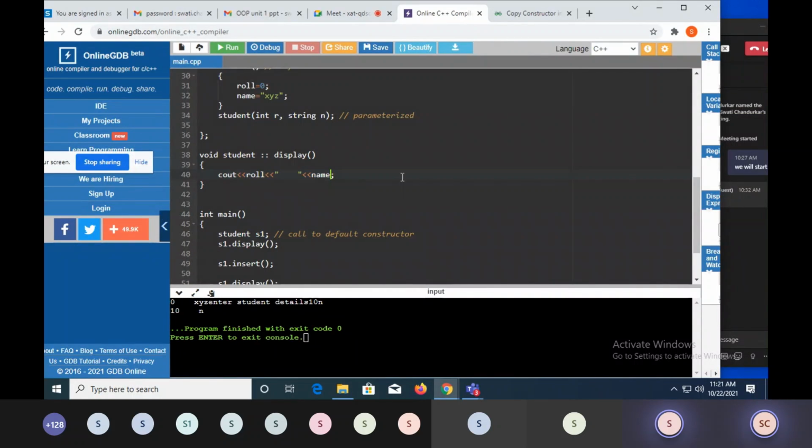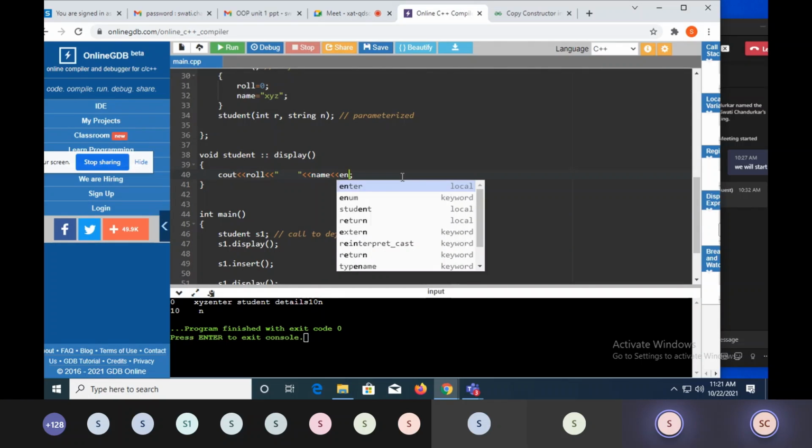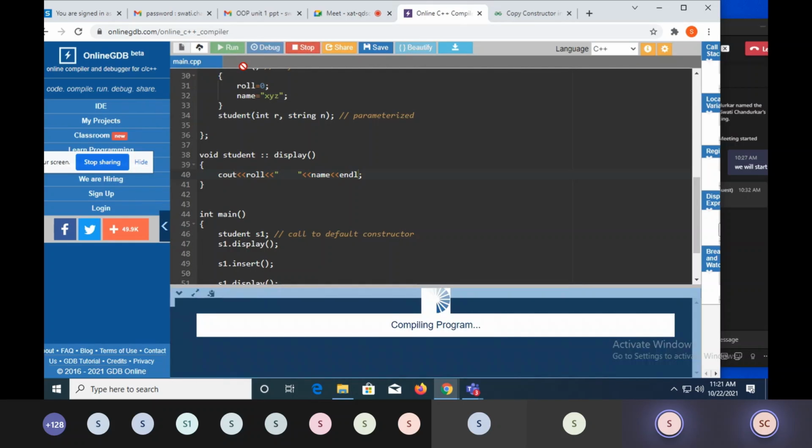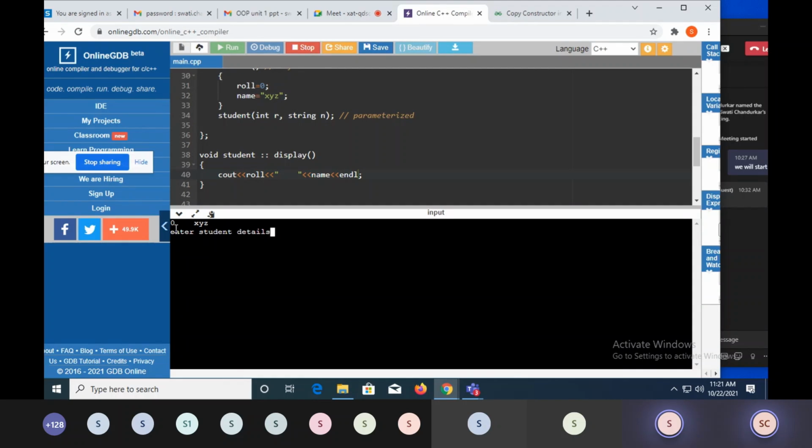So what I will do, I want to just move my control to the next line. So I will use an identifier endl. Endl means end this line and pass the control to the new line. Now let's see. So देखो अभी आपका कंट्रोल नेम के बाद कहाँ आया, नेक्स्ट लाइन में. And then I will enter maybe next data.